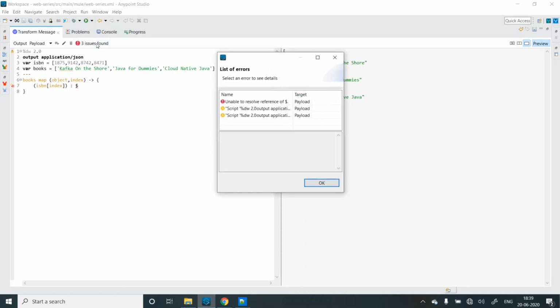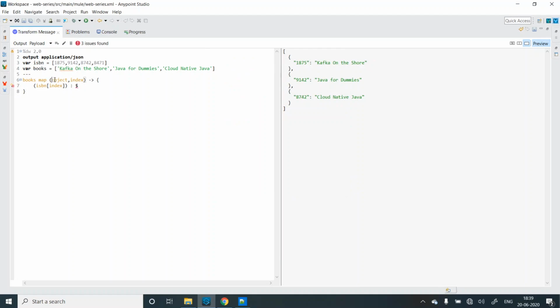What is the error? Unable to resolve the reference of $, because we have replaced $ with index and $$ with object. So we have to use the custom names that we have given. So remember, if you do not specify any custom names, $ and $$ will be the default names for the map function.